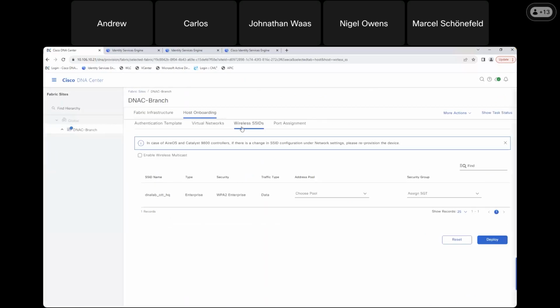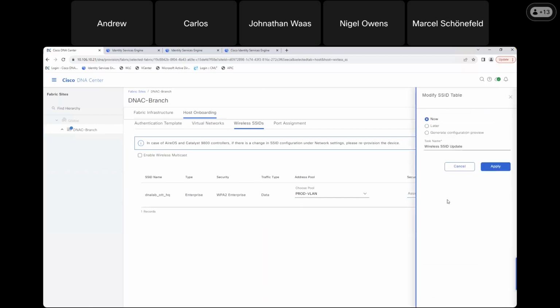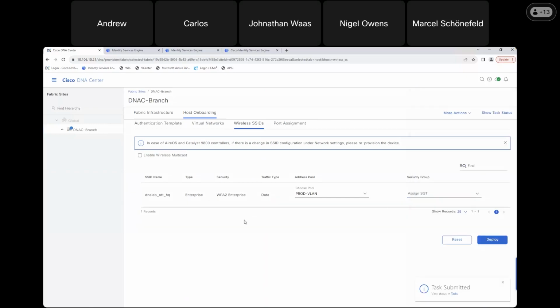Okay, so now when I head over to our wireless SSIDs, I now see that I have the DNA Lab OTT-HQ SSID available. And so now I can come in and I can say, okay, I want to assign it that prod VLAN IP pool that we assigned before. I can put specific security group on that SSID as well if I want to, but I can go ahead and deploy.